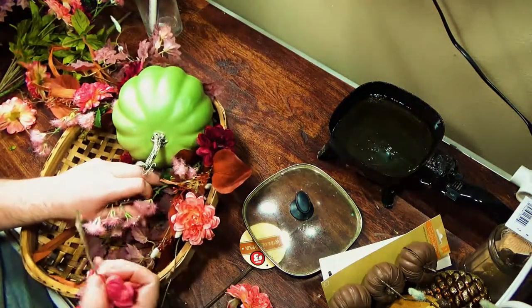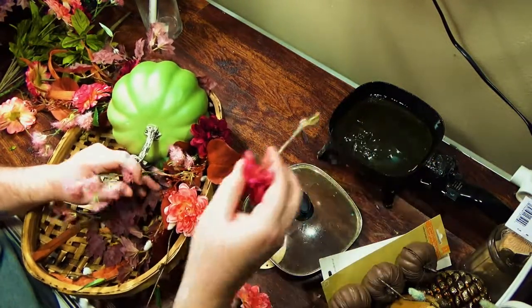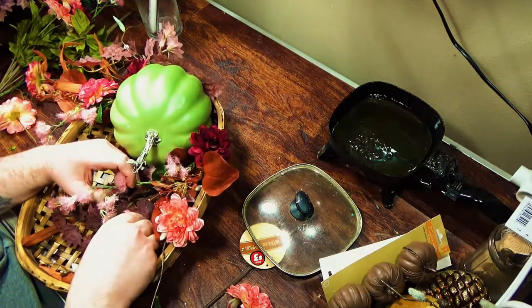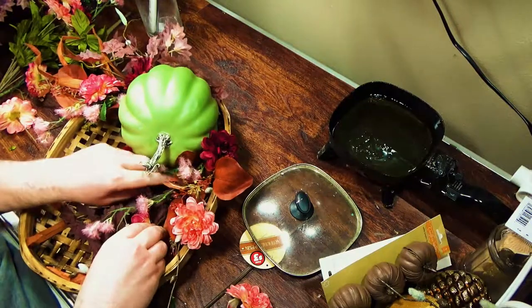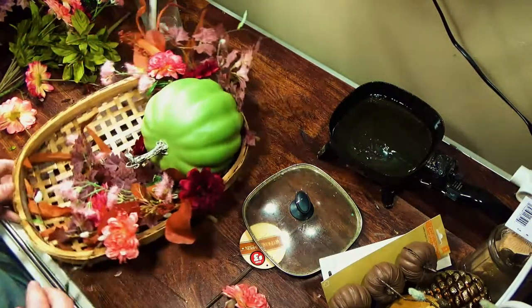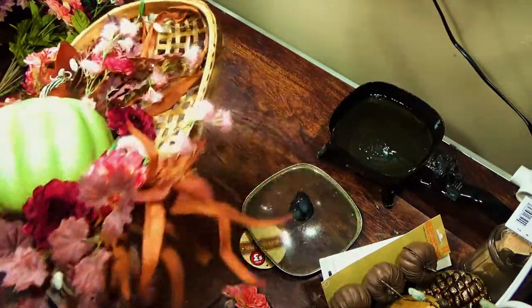Are you even attached? No, you're not even attached to anything. This is the problem with these baskets. You put something in there and you think, yeah, it's making contact with something, and then no, it absolutely is not. So let's make sure that gets something on it. And I'll bend that up once it's actually settled.